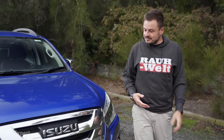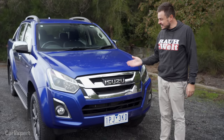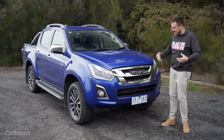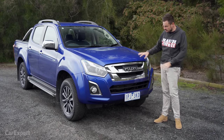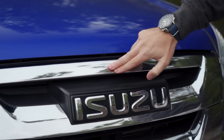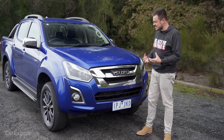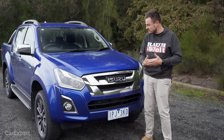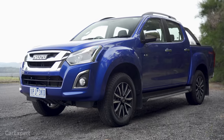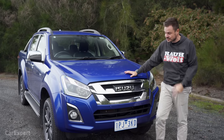Let's talk exterior. I don't know if I love the look of this — it kind of doesn't really look that tough. You know how some cars in this segment, like the Ford Ranger, have that muscular look? This is a bit more BT50, if you know what I mean. There are chrome highlights on the front which give this model a premium look, and this blue looks really good. It's available in seven different colours, with all but the base white being $500 extra, and you get LED daytime running lights.